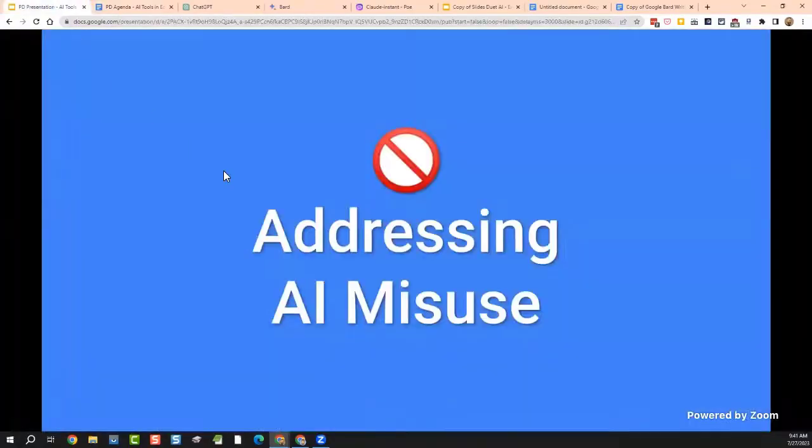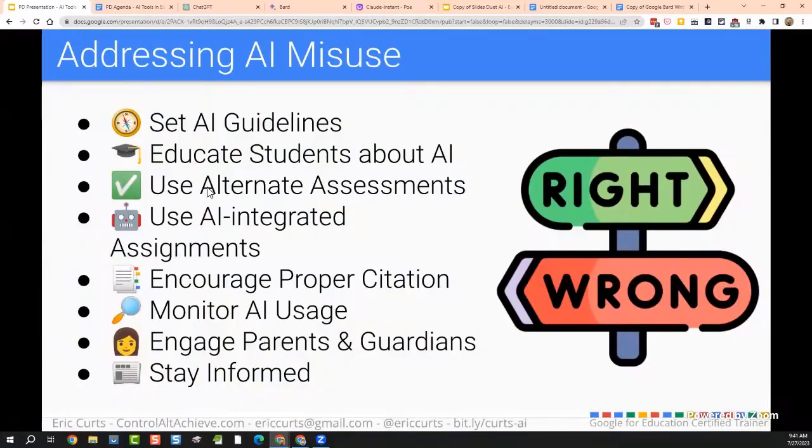So basically, when it comes to addressing misuse, I am not here to say I have the answer. Please do not hear me say that. I am still learning with you. I want to learn from you. These are just some suggestions. These are 8 different ideas that I think are viable and important for us to consider when addressing potential misuse. I guarantee I'm missing stuff. I want to hear from you. I want to learn along with you, but I want to share, at least at the moment, things that I pulled together that I think are valuable. So these are the 8 things that I would encourage you to explore.